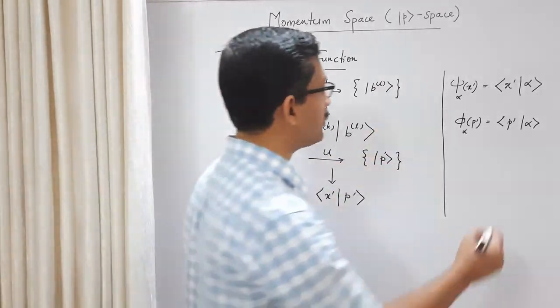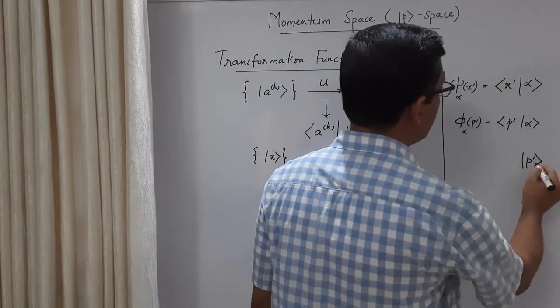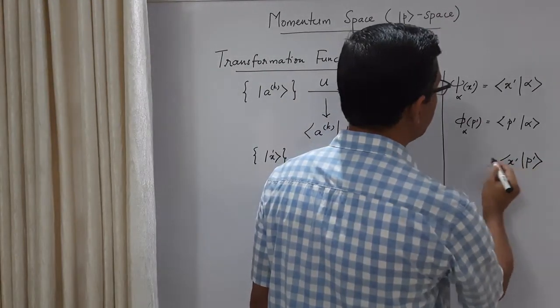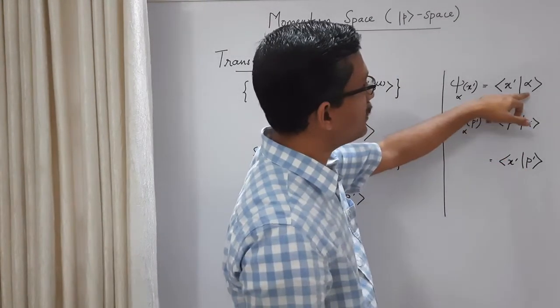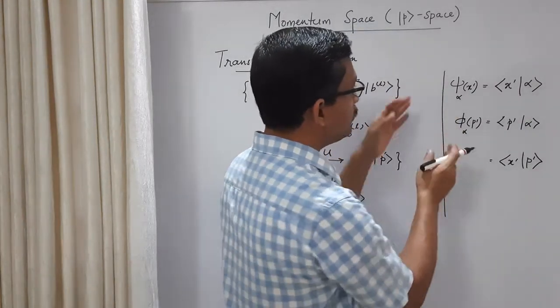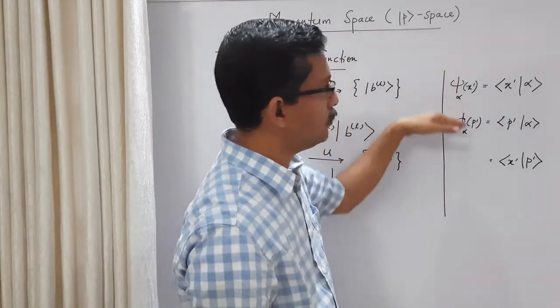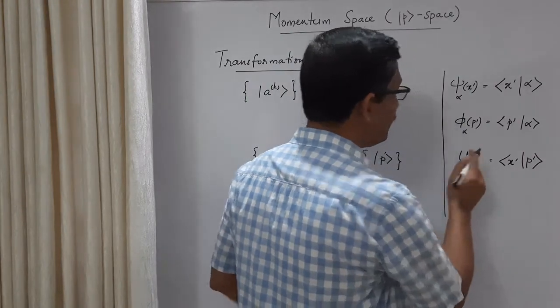Using the same notation, the component of the momentum eigenket, the momentum base ket, in position basis can be expressed as follows. Look at this, it is just like this. Instead of ket alpha, you have p prime, that's all. So we can use a similar notation. In order to distinguish it from these two wave functions, let me use a symbol u. The idea is the same.